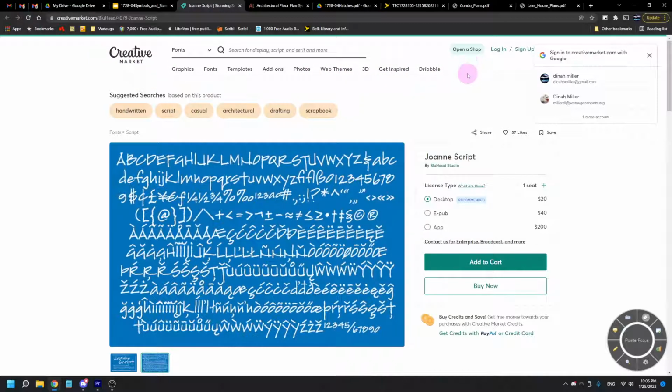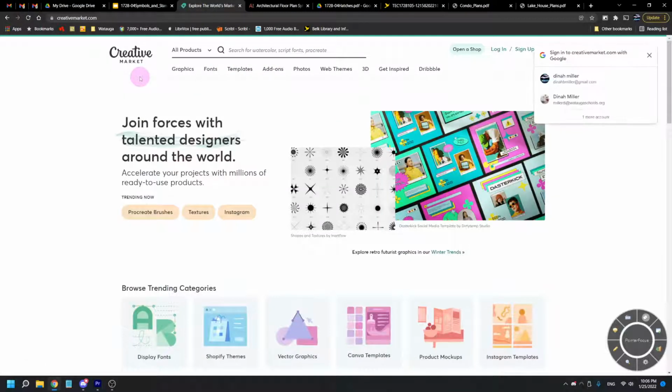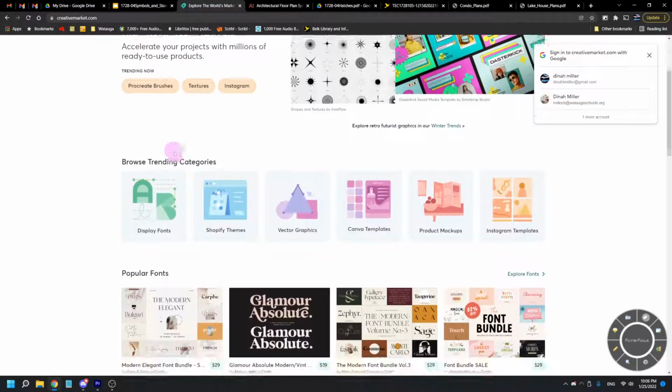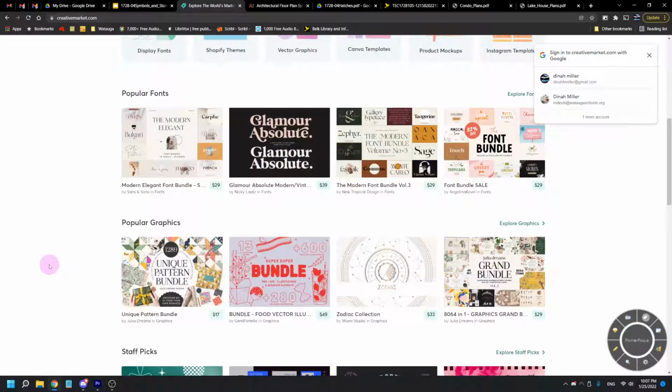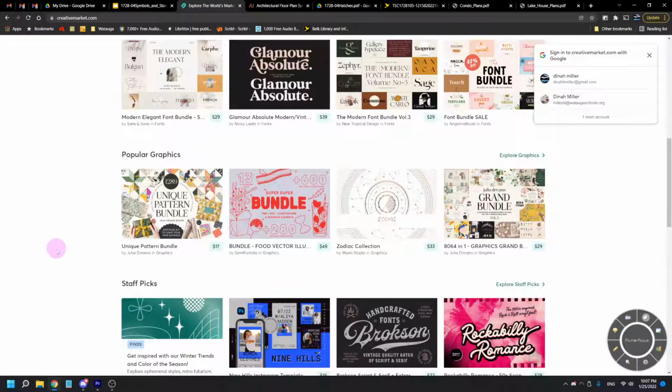And one thing I love about Creative Market, and this is just a slight side tangent for you, is that they have lots of different stuff available to put into different presentation files to really make your drawings or your mock-ups all that much nicer or better. Now, things on here do cost money, which we all know is gross because I don't have $49 to spend on this super duper bundle of food illustrations.